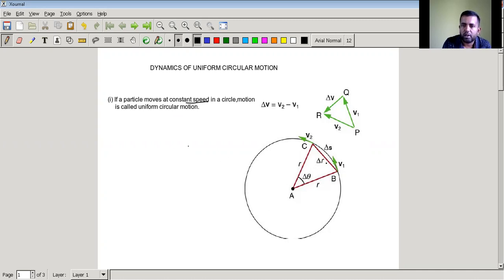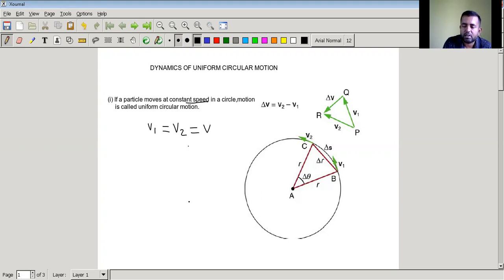Now the main concept is that as the particle moves, let us say it was here at some time, it was here at some other time, and so on, its velocity is tangent. If the particle is here, velocity is tangent to this point, and if the particle is here, the velocity is tangent to this point, and so on. Let me write v1 and v2; their magnitude is going to be the same because it is uniform circular motion.